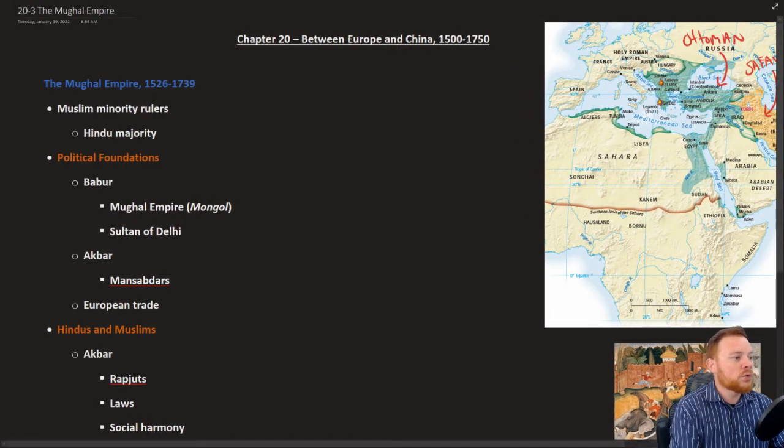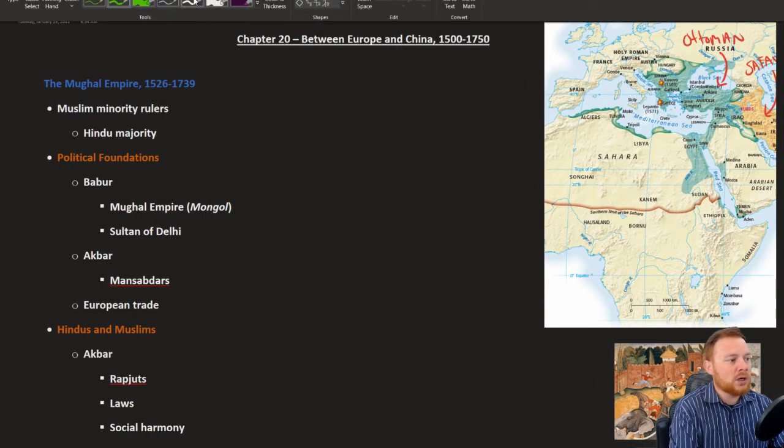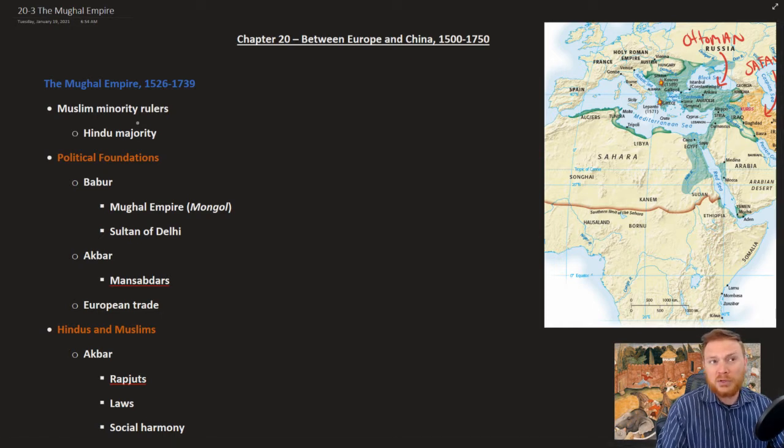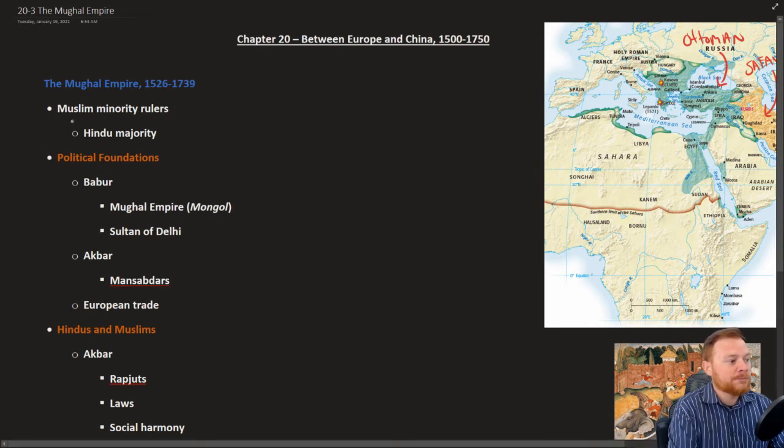Now, the Mughals are unique in one respect, and that is demographics. Whereas the Ottomans and the Safavids, for the most part, were pretty diverse empires in terms of ethnicities and languages, especially the Ottomans, with all sorts of different population groups in terms of religion, ethnicity, and language, in the Mughal Empire there's pretty much two demographics. On the one hand, you have Muslims, and Muslims are in the minority in terms of the population, but tend to be the ruling class.